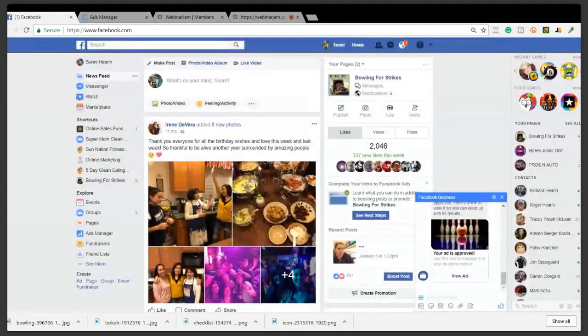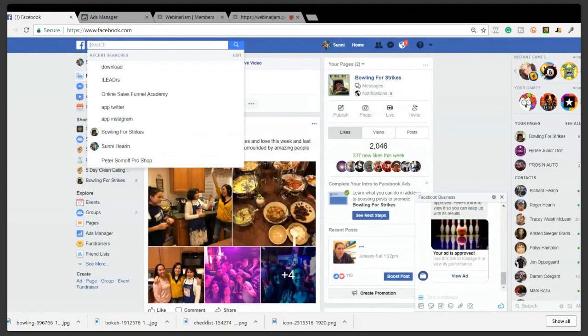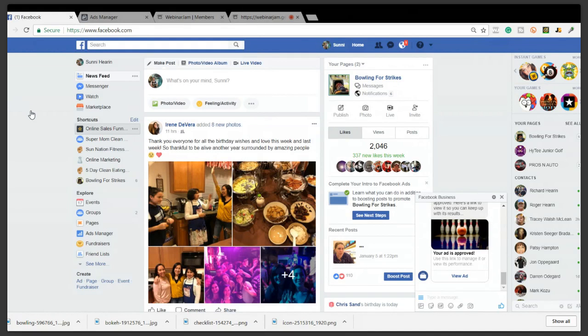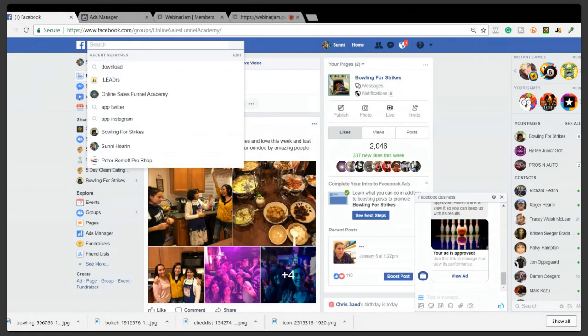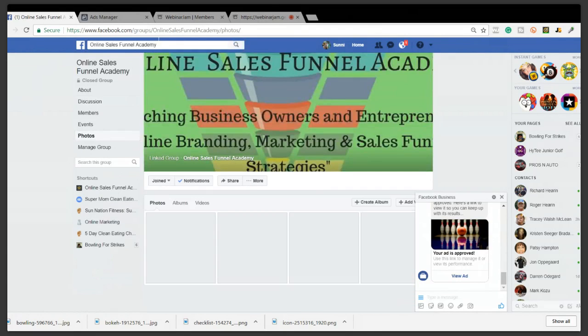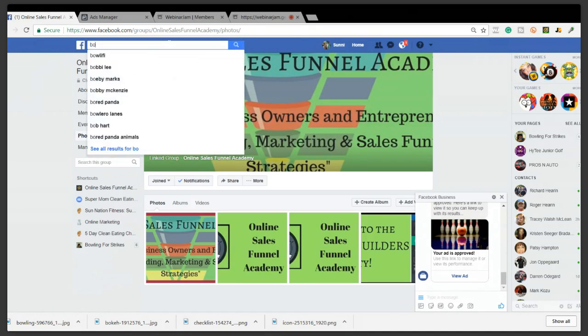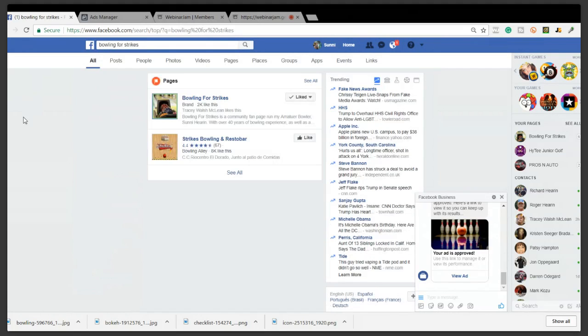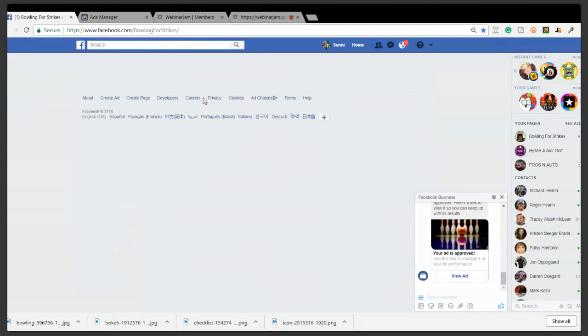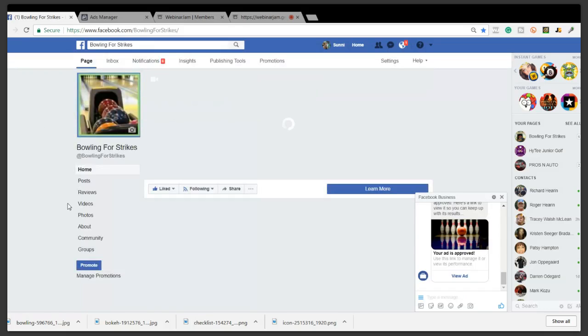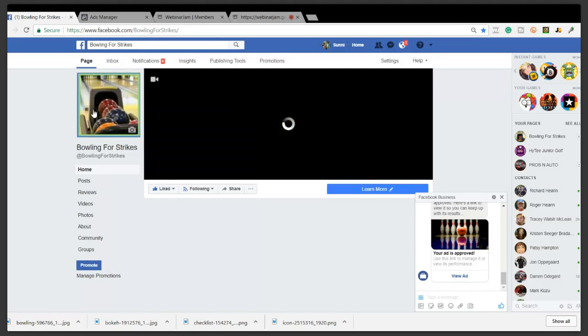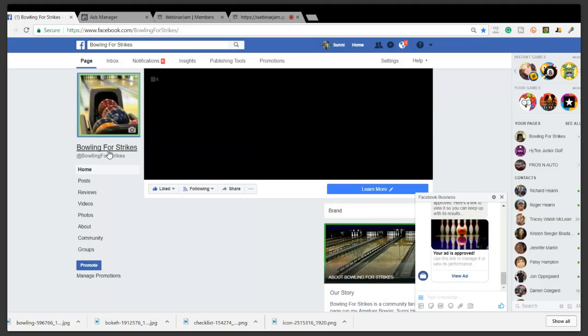So I'll show you the page. Where am I? Bowling for strikes. Oops, that took me to the wrong one. Oh, that is the wrong one. bowlingforstrikes.com. Okay, so this is actually the page and the website in the other brand that I have.